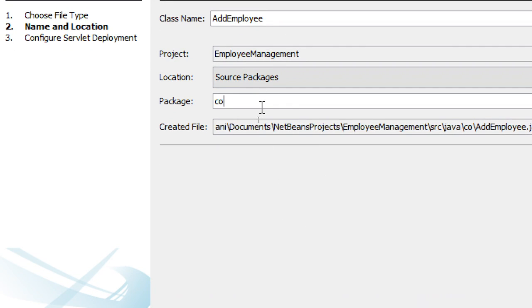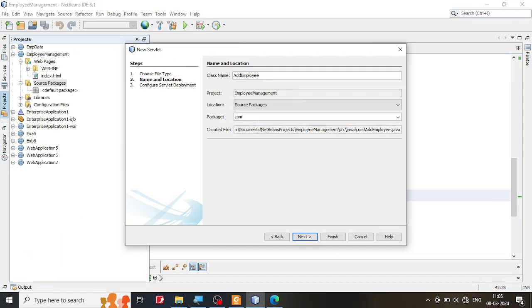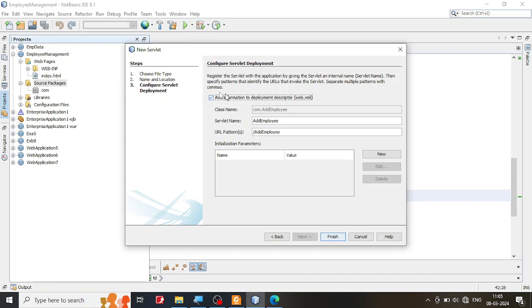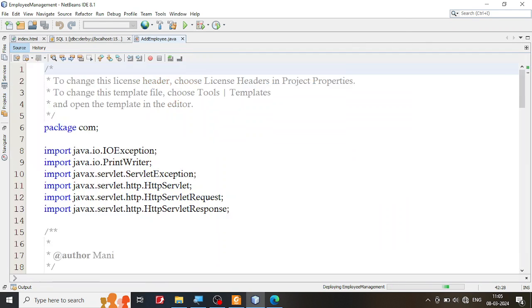I'm going to use the package name as com for component, short form for component. That is com. If you want to write some other name, also you are free to use it. Let me click next, and I will add to the deployment descriptor, even though we don't care about web.xml. But let me add it for fun. Just add it.